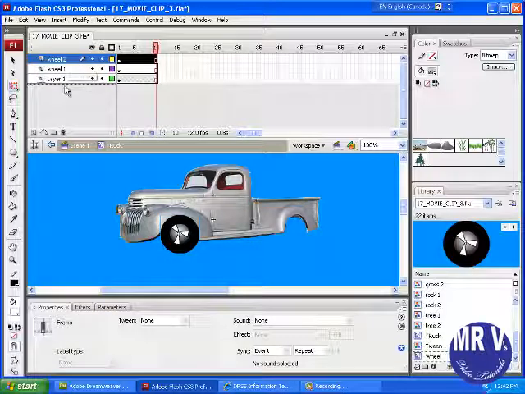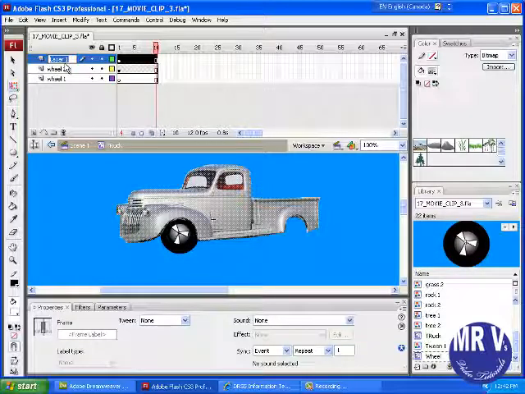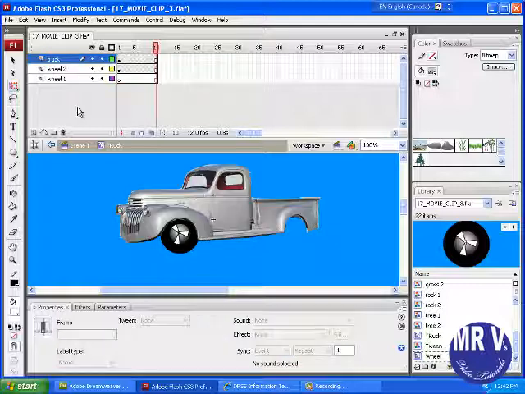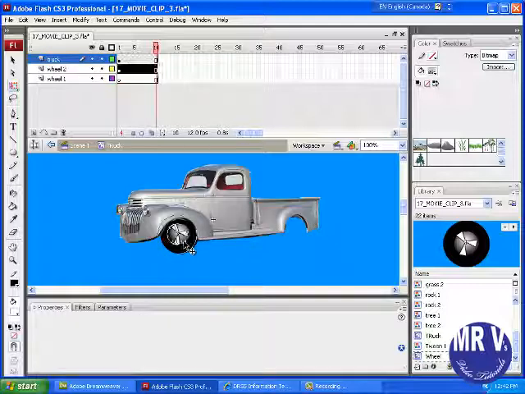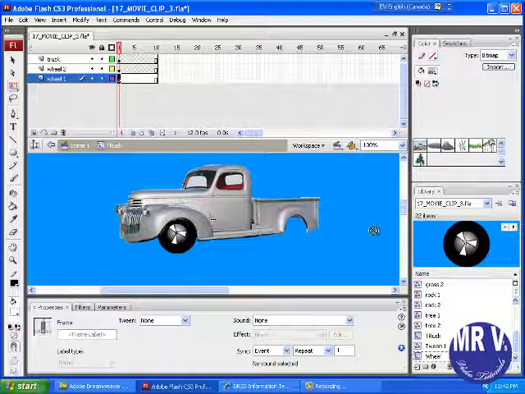Oh, I put it on wheel 2, so that's okay. And I'll drag the wheels below the truck layer. And I'll call that layer truck. And then I'll take this wheel, and now I'll put it on the wheel 1 layer.